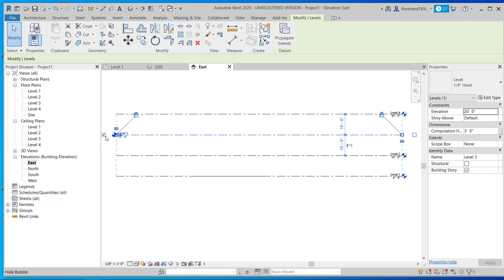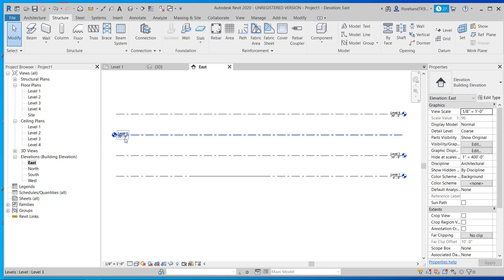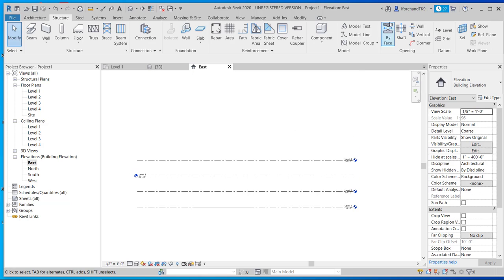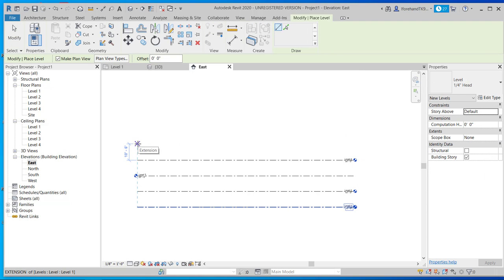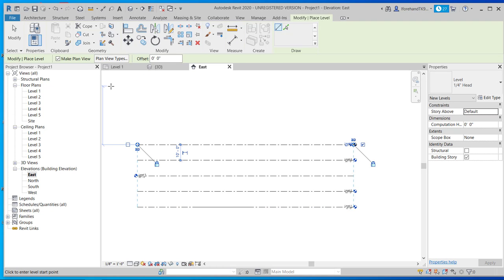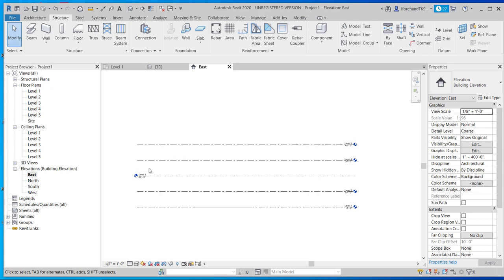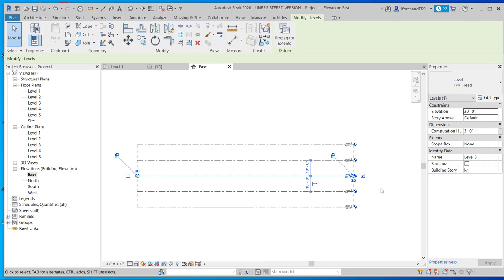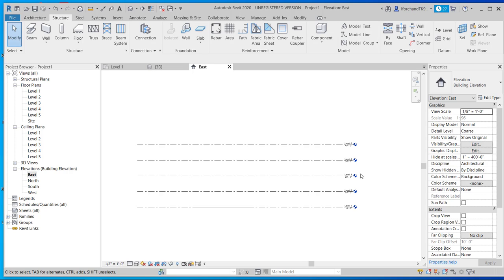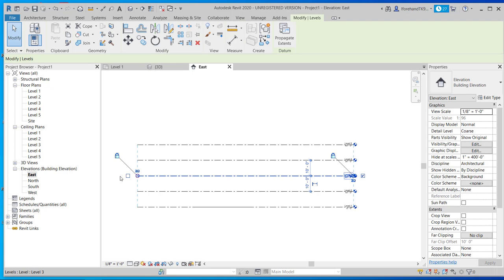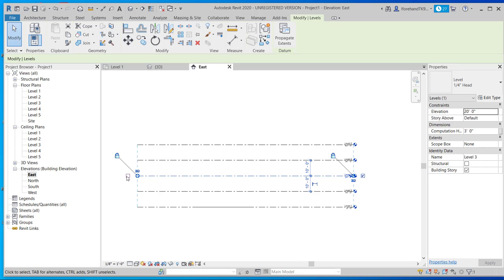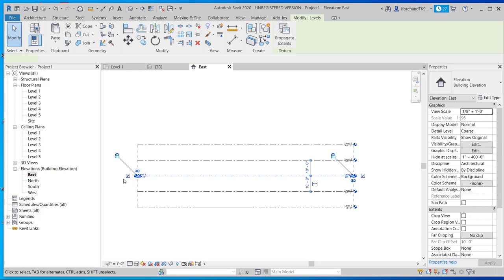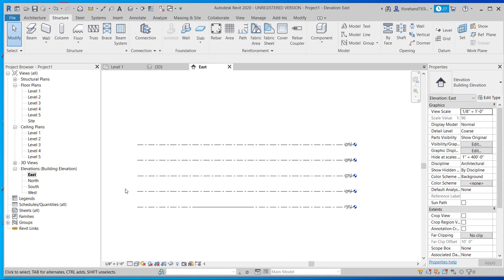The good thing to know about this is, it's very awkward to have your level over here when, 1, 2, 3, oh, I need one more. Let's just do another one. Let's do it from here. Okay. So as I was saying, it's awkward to have this level datum over here. You just uncheck that and check that, and you have them all over here. If it's really important to have them on both sides, you could do that. That's the flexibility that gives you, but most of the time it's only on one side.